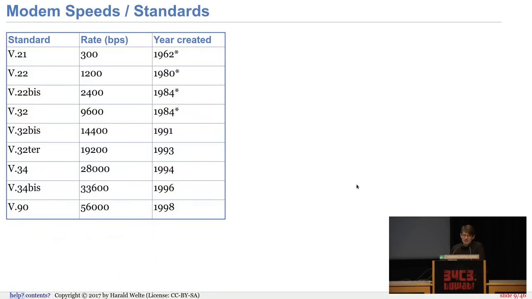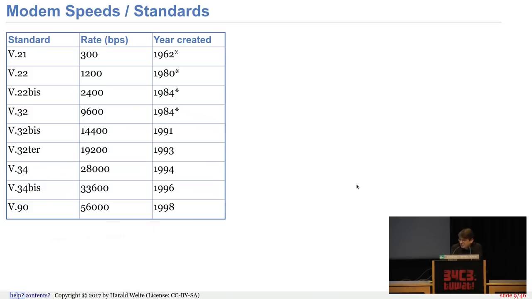Let's look at the speeds — or lack of speed — that was available. It started with 300 BPS. I used 300 BPS a couple of times back around 1990; it was extremely slow. Then 1,200 BPS — still rather slow and you can slowly read and follow the text as it's being printed. The speeds progressed through the years. The lines with the asterisk mark years from secondary sources. The oldest spec document for these earlier ones on the ITU website dates from 1988.